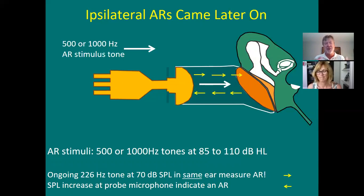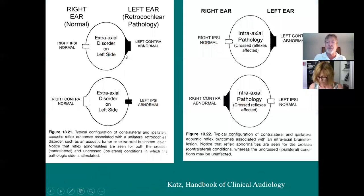Now, I'm stopping for a sec. Why do you have acoustic reflexes? Look what pitches the tones are, the loud sounds. They're usually fairly low-pitched tones. They don't use high-frequency sounds for the acoustic reflex. People, we used to have to study all of this. In audiology, we had to learn right ear ipsilateral, right ear contralateral, left ear ipsilateral, left ear contralateral. And then you had to memorize all these patterns of acoustic reflexes.